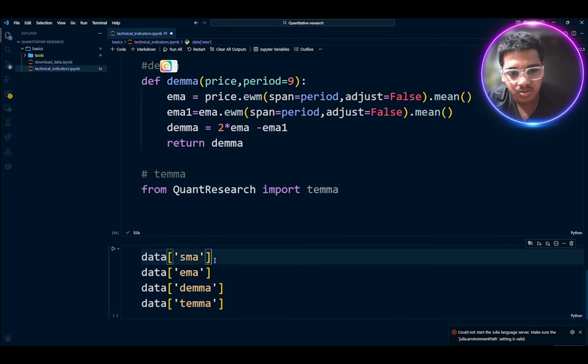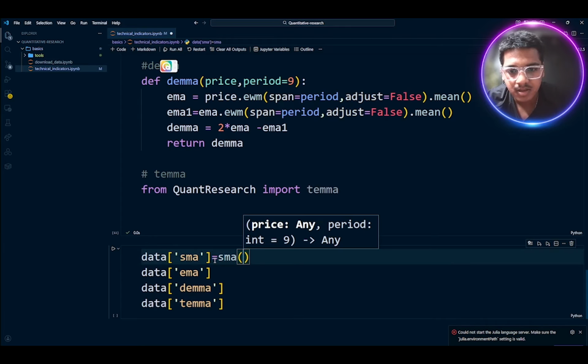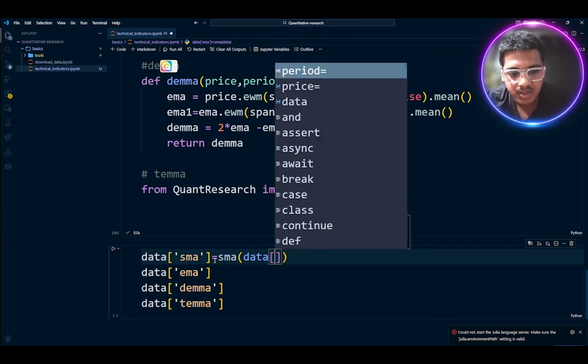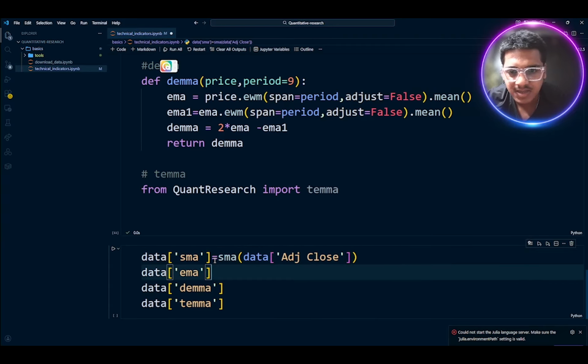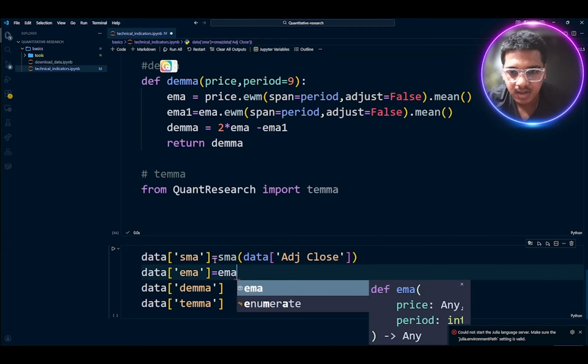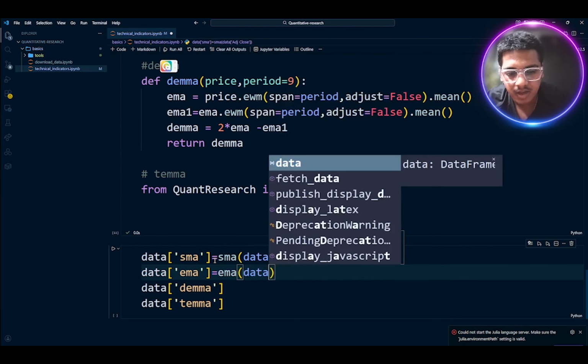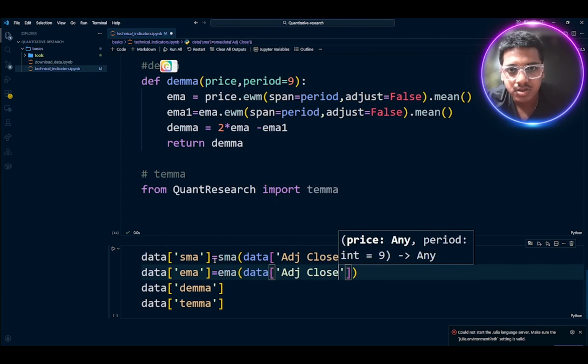Okay, so now just call the functions, like first SMA, then I'll paste the adjusted close. I'll set the period as 9 only, then EMA, same, I'll just pass the adjusted close.